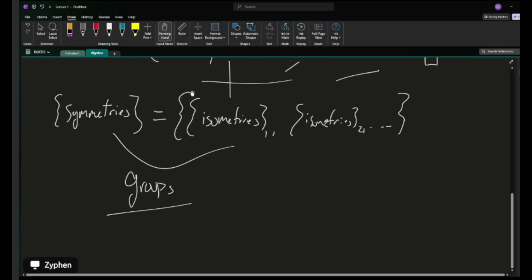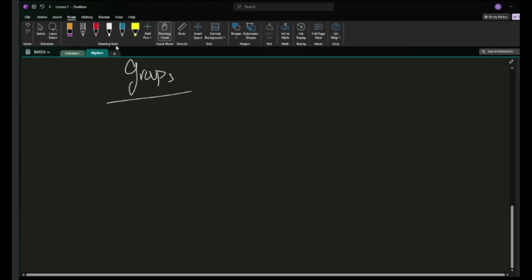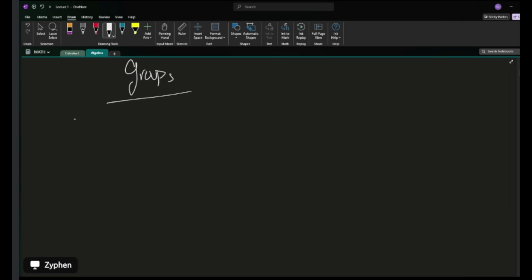So we're saying that specifically both the symmetries and the isometries themselves are groups. The reason we're saying such is that later on with this topic, we'll explain why it's a group itself. But for example, say a reflection is noted as R, and we have a rotation noted as rho of theta. There are these properties that come with groups, and we're going to have these sort of actions, or group operators, that allow us to combine these reflections and rotations.